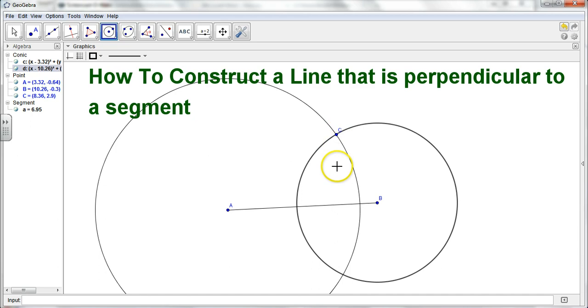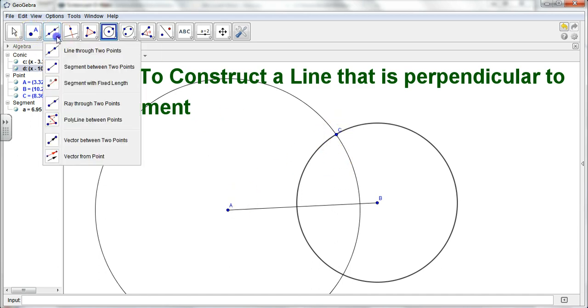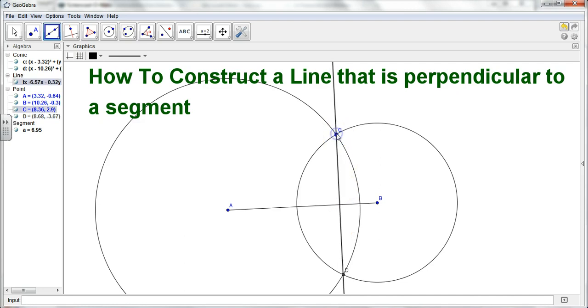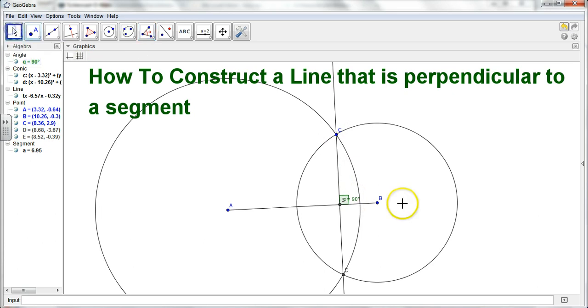Let me talk about the perpendicular line first. Getting ahead of myself. I'm going to grab my line tool again, and I'm going to connect. Notice that point that we wanted to be on the perpendicular line is already an intersection point. And we have this other intersection point down here. So if I connect those two, I bet those are perpendicular. I'm going to grab my point tool, make the intersection point. And I'm just going to measure this angle to verify for myself that it is actually 90 degrees, and it is. So notice what we have here is a line that's perpendicular.